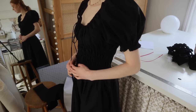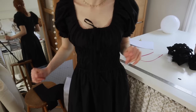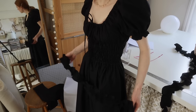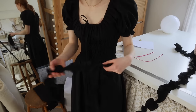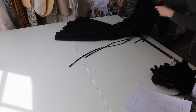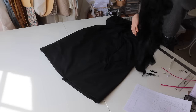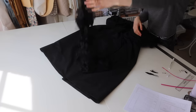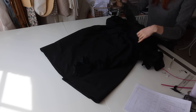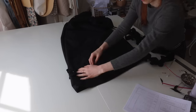I'm gonna finish the rest tomorrow and show you what it looks like with the ruffles, because I'm very excited to add these. Maybe I can find a better way of showing the black. It's the next day. I've just finished hemming the bottom of the dress, and now I'm going to place the ruffle on top of the skirt and see where I want it to be placed. So I'm just going to pin that on, and then if I need to make more, I will show you guys how I made it.